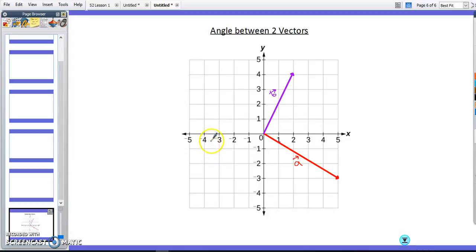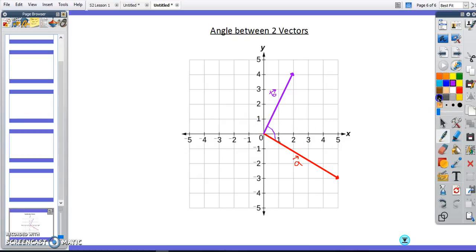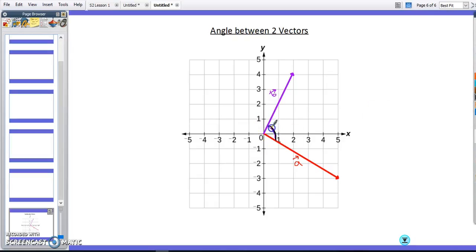Okay, so in today's video we're going to look at how to find the angle between two vectors. We already know how to find out if a pair of vectors are perpendicular to one another by taking the scalar product, or the dot product, and of course if that's 0 we know that they're perpendicular, but we don't know how to find out the angle between two vectors that might not be perpendicular, or the angle between any two vectors. So, in today's video, I'm going to show you how to do that.